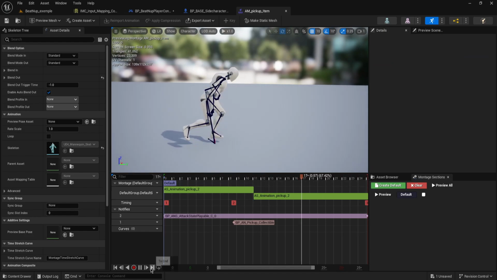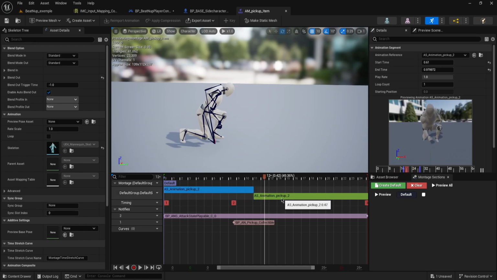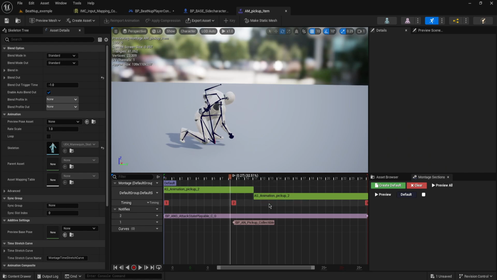Well, the first part, at the top in the default group, is the animation itself, the green blocks right here. In the notify tracks is where the magic happens.